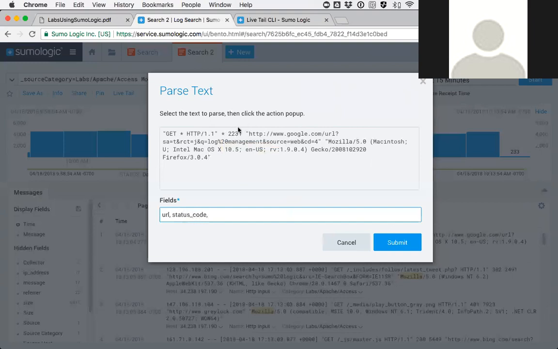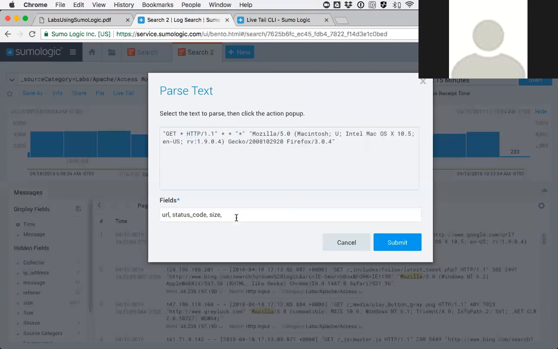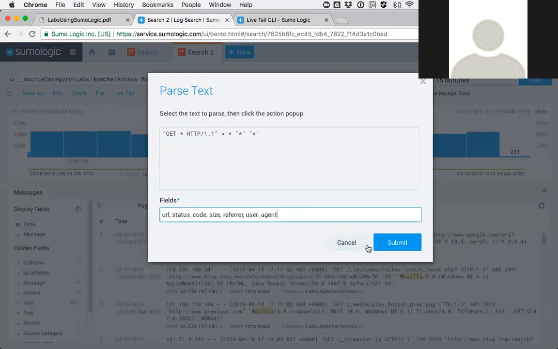And anything after that is going to be my size, and you get the point, right? I'm just using this message as an example so that I can extract fields from it. And the reason I can get away with that is because all the Apache access messages look exactly the same. They have the same format. So I can say you will always find this kind of format.